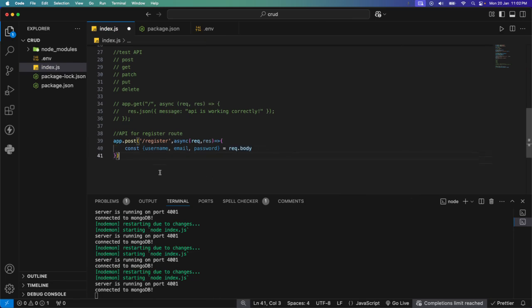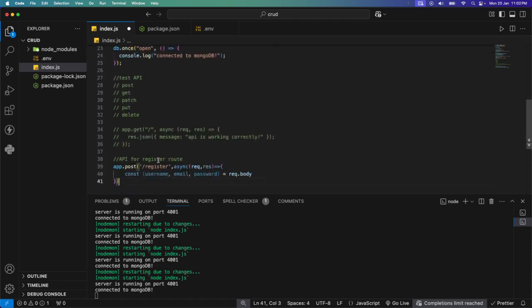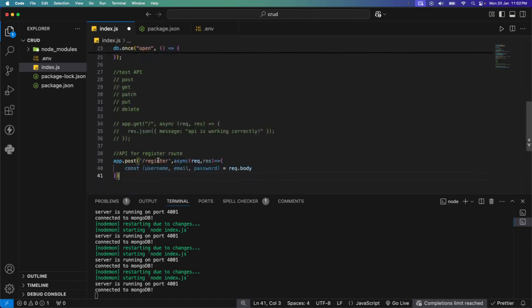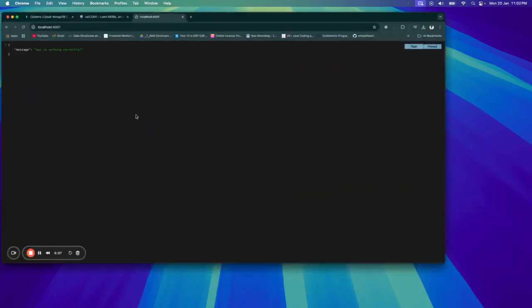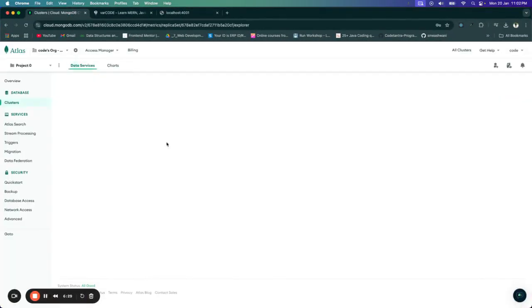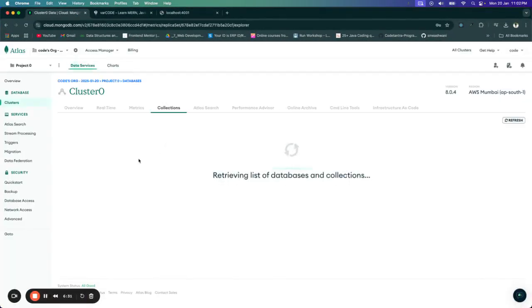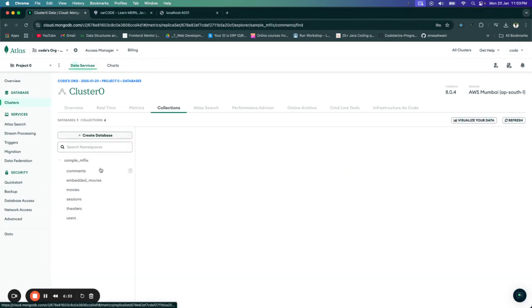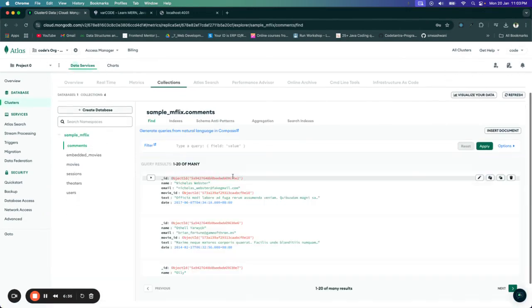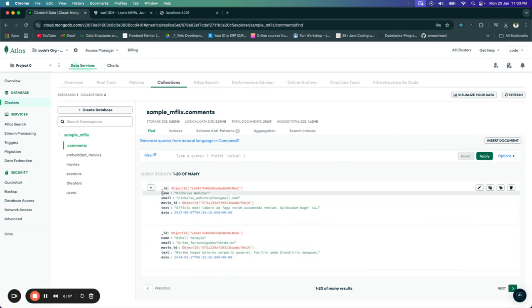Okay, so before moving ahead inside the API, firstly you need to design the schema. See, if I go inside my MongoDB database again and inside the browse collection, I will give you an example of what a schema is. Basically, if you go inside the comment section, you can see this name, email, movie ID, text, date. You all know that MongoDB stores the data in the form of key and value pairs, right? So we need to define the keys in the form of a schema.